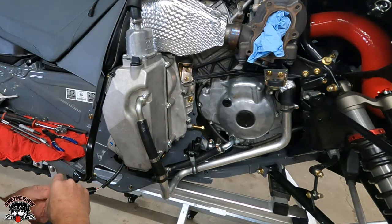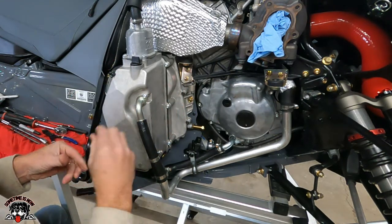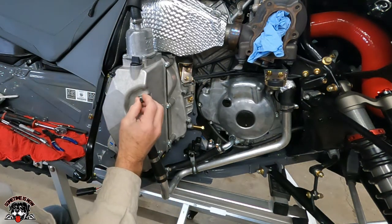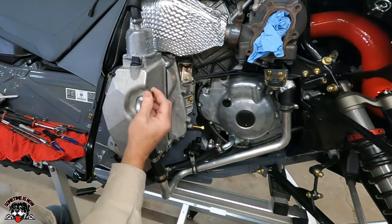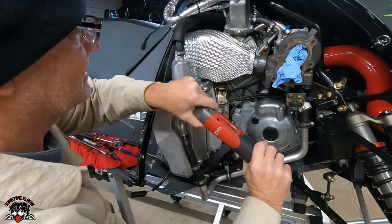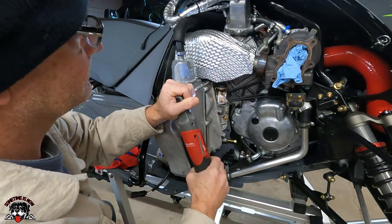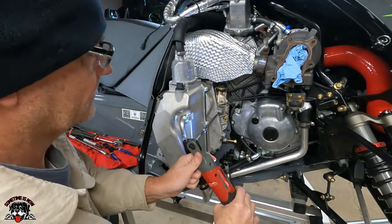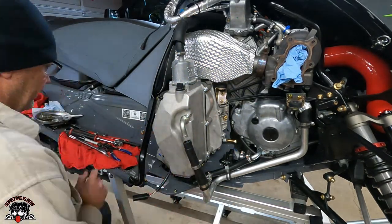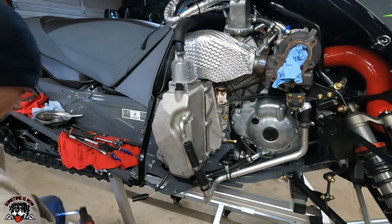So I'm gonna use a quarter inch torque wrench this time, just so I'm not getting so much leverage, and we're gonna start out at 12 foot-pounds. All right, let's take these all back out.